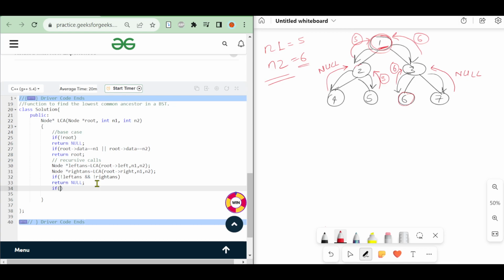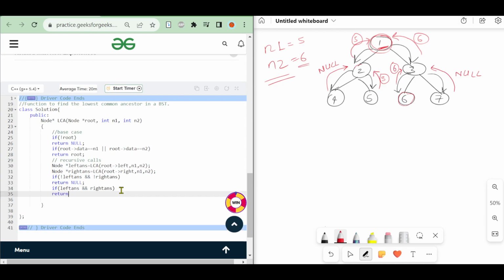And I will again check. If this is not the case, both are not null, then they are both holding some value, so I will check if left answer is holding some value as well as right answer. In this case, I will return that particular node on which I am currently present, as this node is the lowest common ancestor.